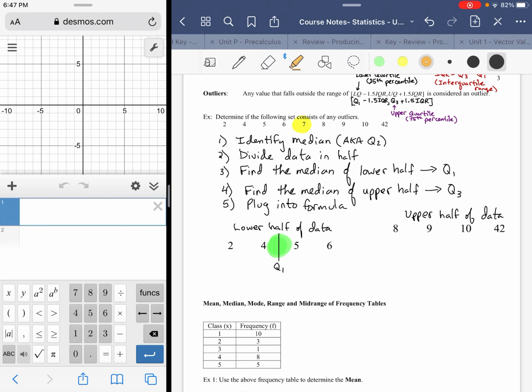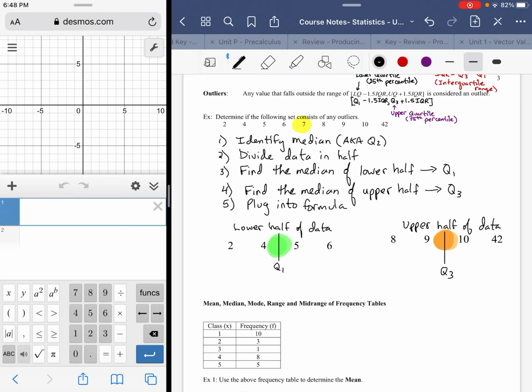All right, we'd follow the same process. Work our way to the middle. And that gives us, oh, line draw tool, if you please. There we are. That would be our Q3. All right. Now, the other question would be, okay, well, cool. What is the Q3? What is the Q1?